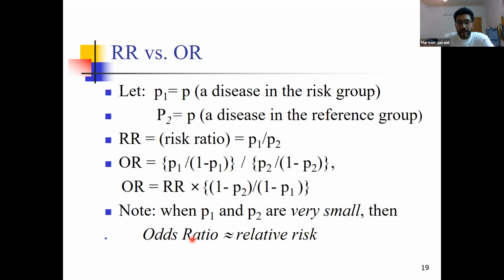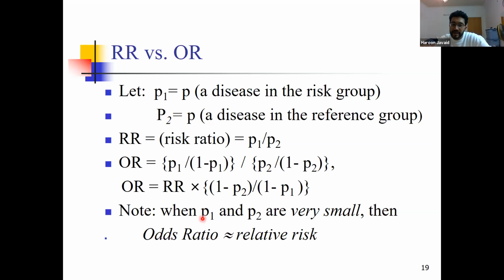Okay, so now remember how I just said if the group we're interested in is really small, then relative risk can be equal to odds ratio. So this is basically the working out of this. If you have relative risk, that is P1 over P2, and then we want to calculate the odds ratio, it is going to be P1 over 1 minus P1, divided by P2 over 1 minus P2. Once we rearrange them, we get P1 over P2, which is RR, and then we compare this to 1 minus P2 divided by 1 minus P1.